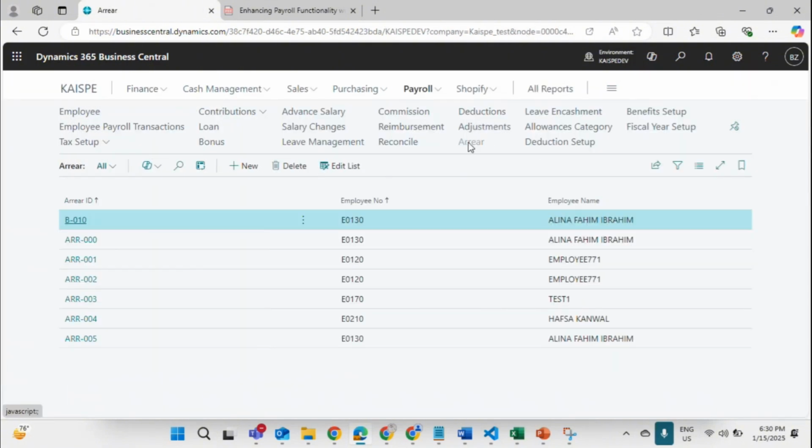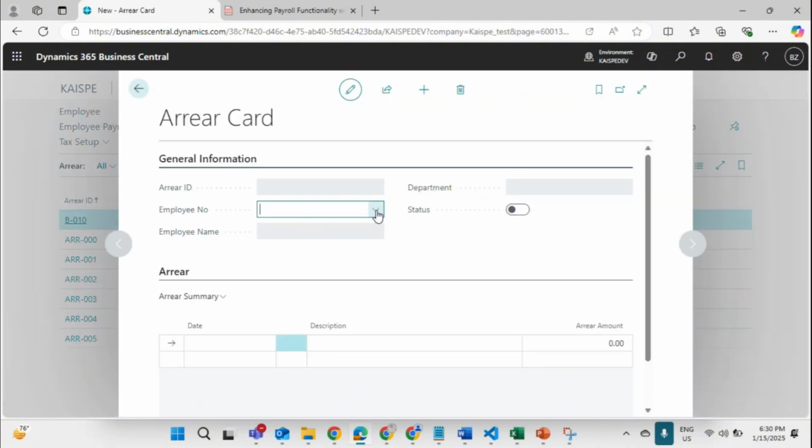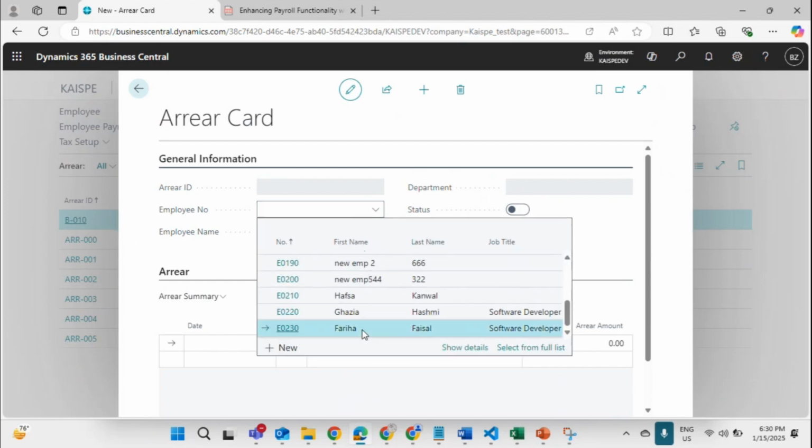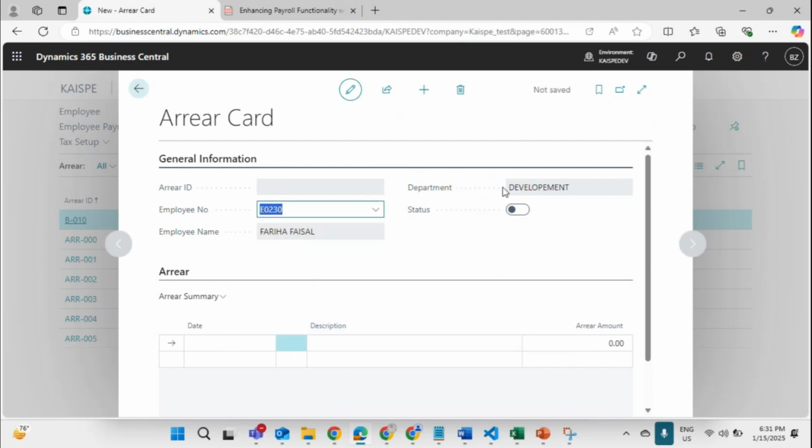Then moving on towards the arrears. Basically, we currently use the arrears module because we are using it in-house. That's why we created this as per our client's requirement and for our in-house use as well. Here we can select the employee. It will automatically get the related information for that employee, then make this status as active.